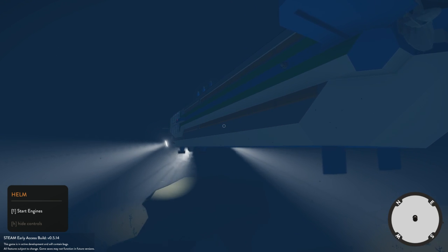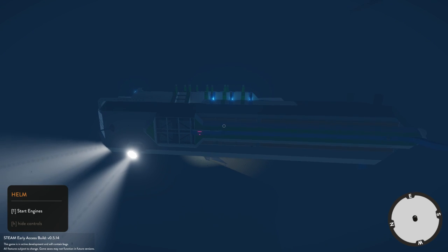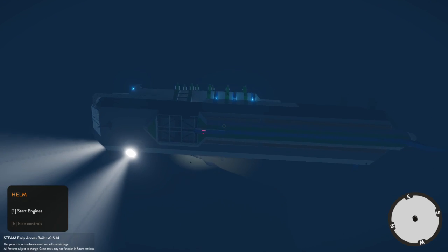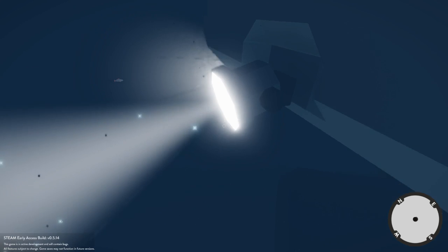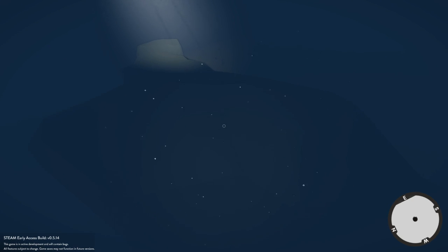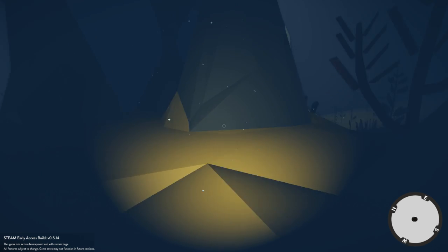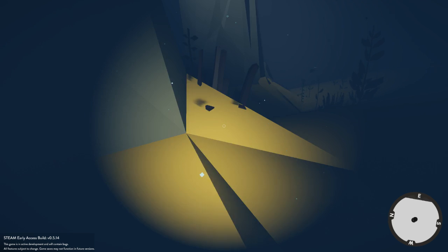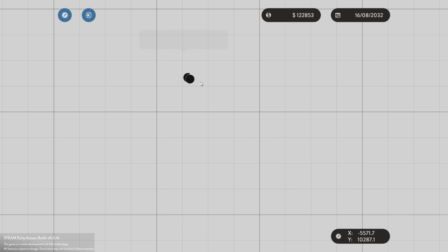Let's go ahead and pull to a stop here. We're in creative mode, but there's no damage from diving, so I can take a look at stuff like this and just take a quick little peek. You can see that this is not an actual asset that was intended to be explored — there's all sorts of glitching. But we've discovered a cool little secret.